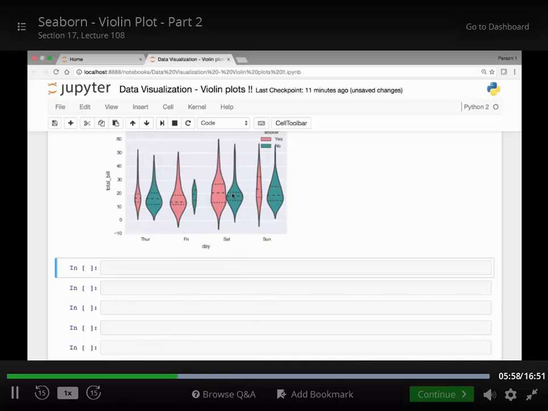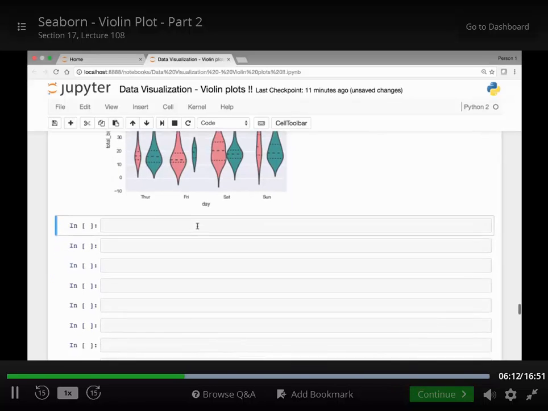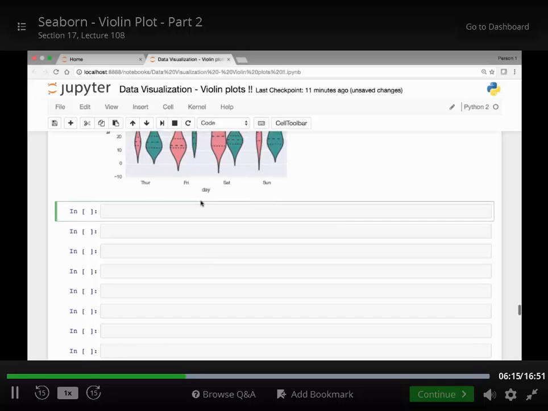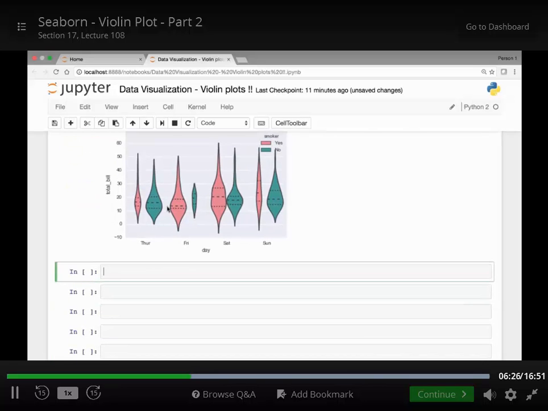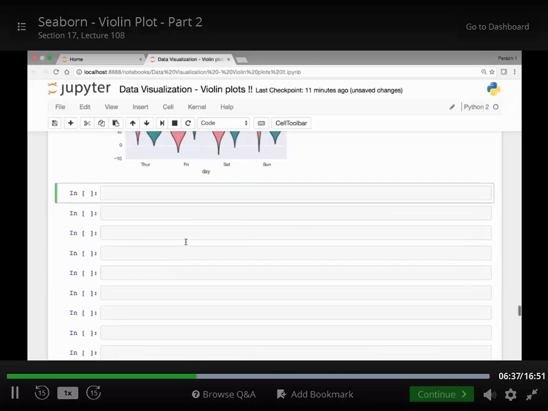Another thing we can do is show each of our observations with a stick or a line inside of our violin plots. So each observation will have a single horizontal line in each of the violins. Let's look at an example of that. For that, we'll be using the inner attribute like this, and this time instead of quartile, we'll set it to be equal to stick. That way it will show us each of the observations for our data set as a horizontal line. So each line will represent a single data point.